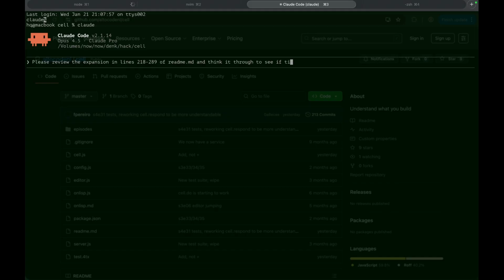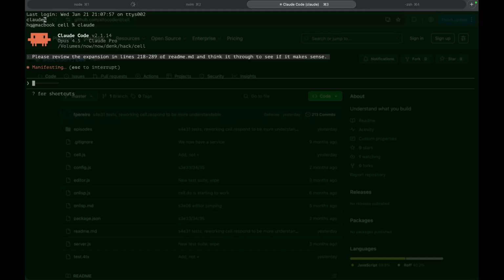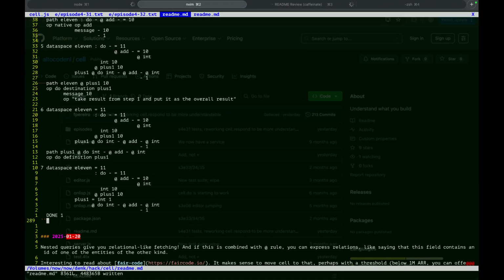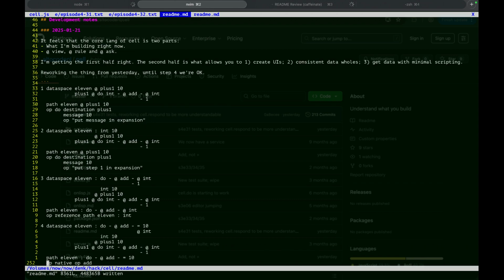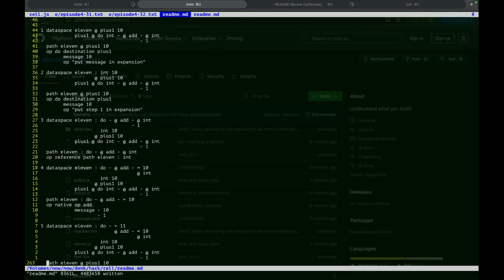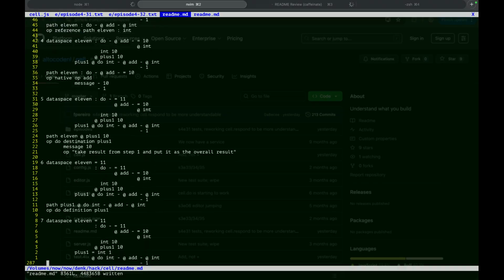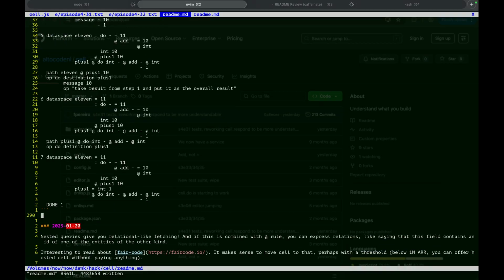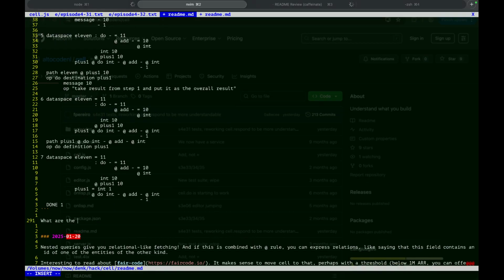See if it makes sense. So what are the dependencies? Let's just look at the paths that have calls.